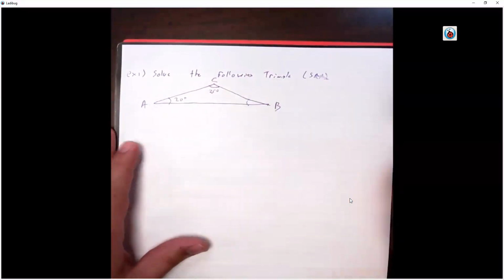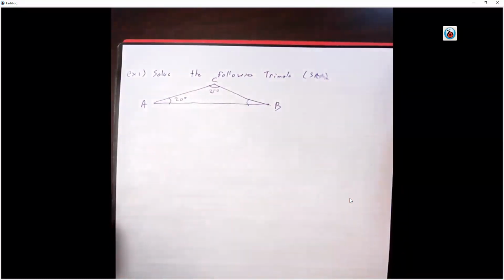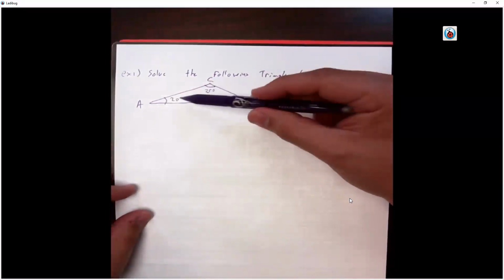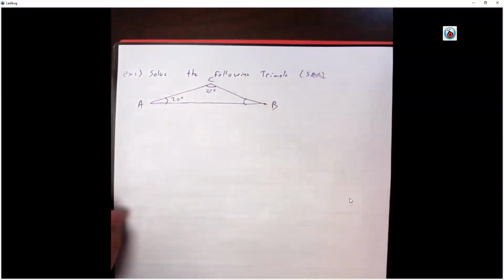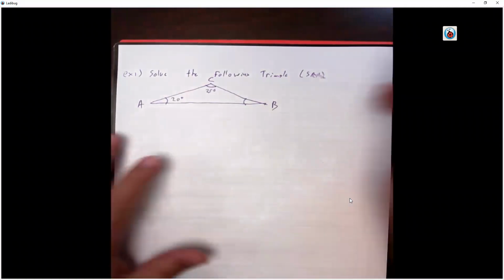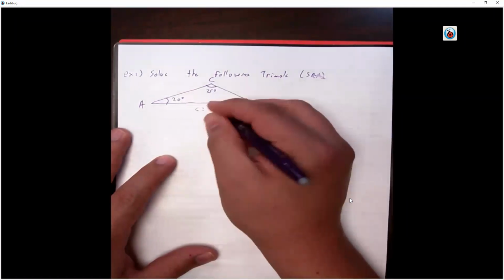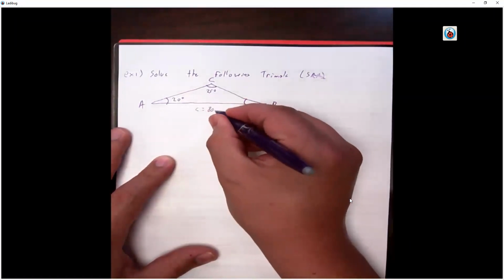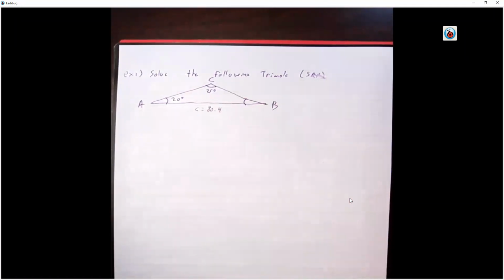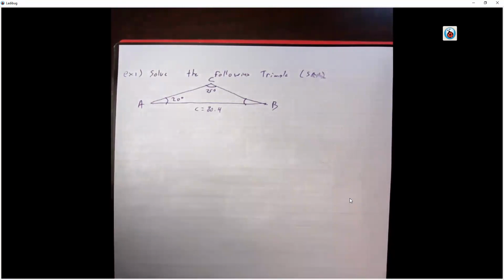I do not have B. So you have 25 degrees and 20 degrees. And they give me no side, none of the sides except little c, 80.4. That's all they gave us. So they want us to solve the triangle, which means find all the angles and all the sides. So the way I like to start is just write down everything I do have.